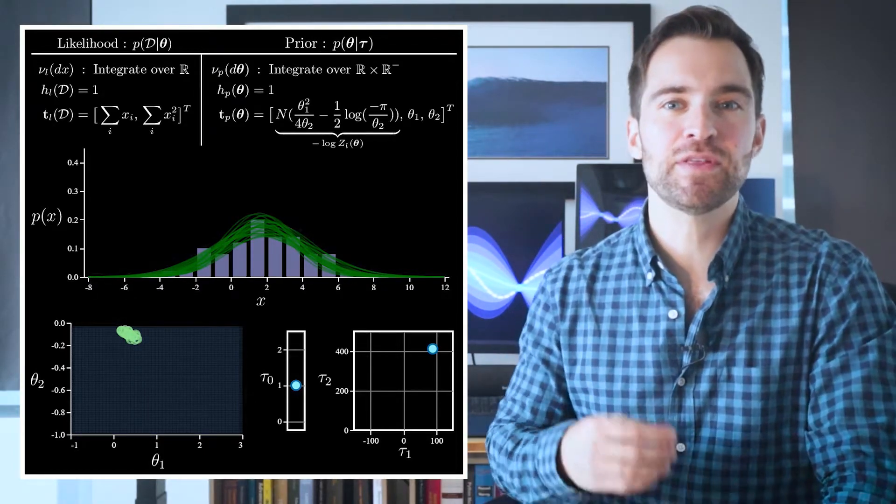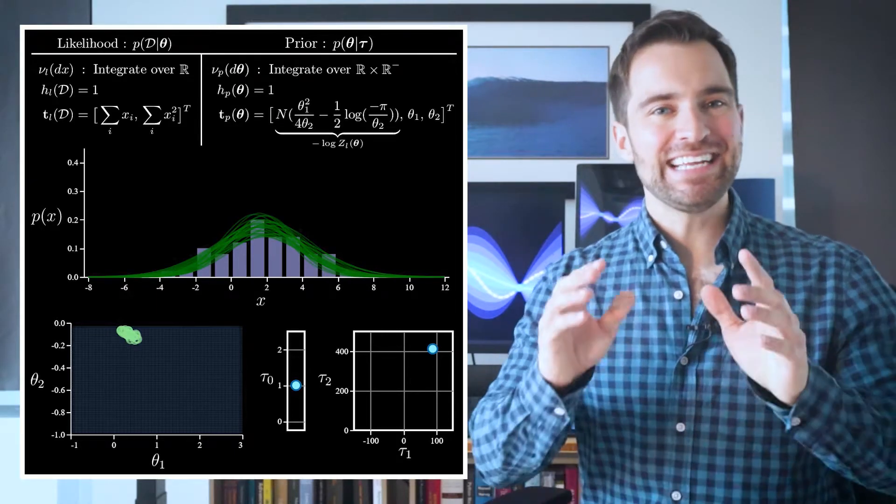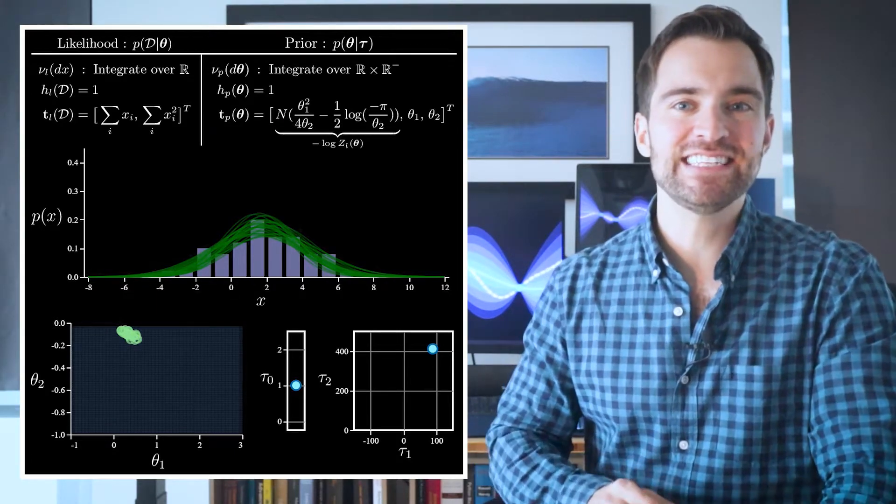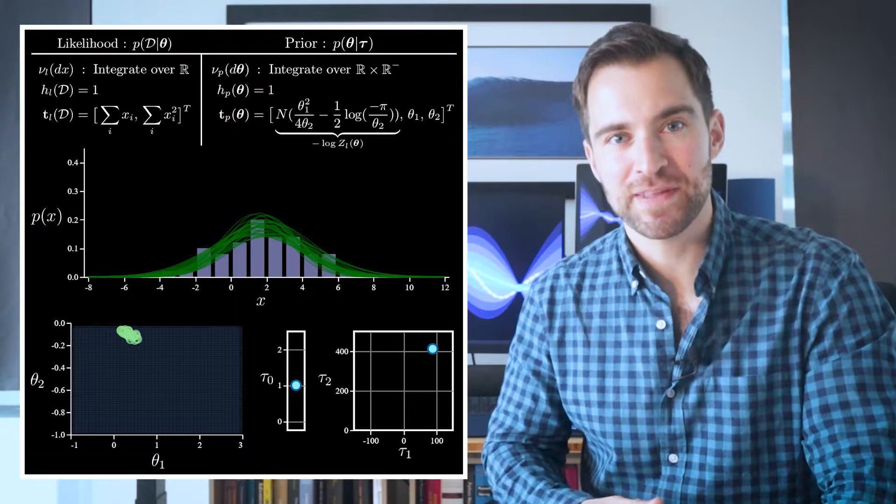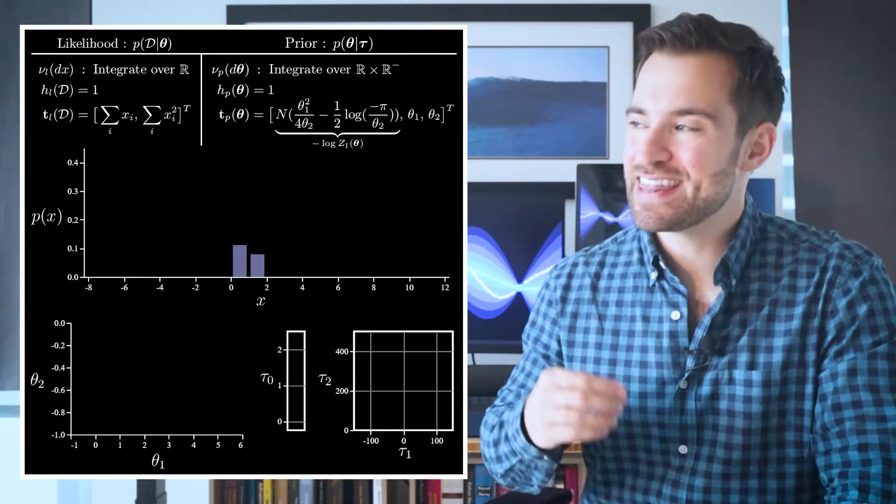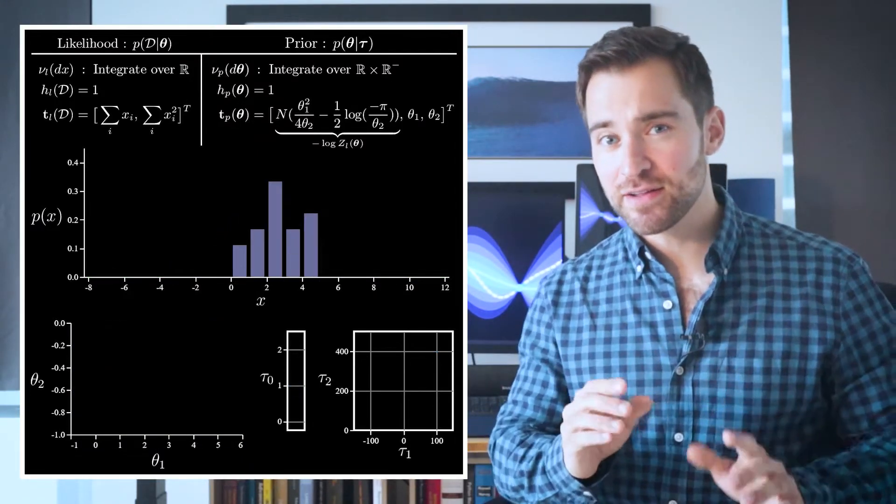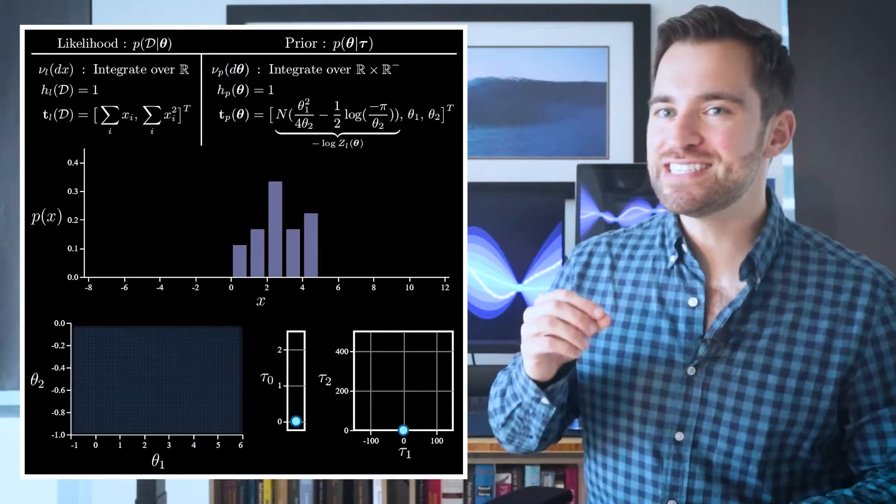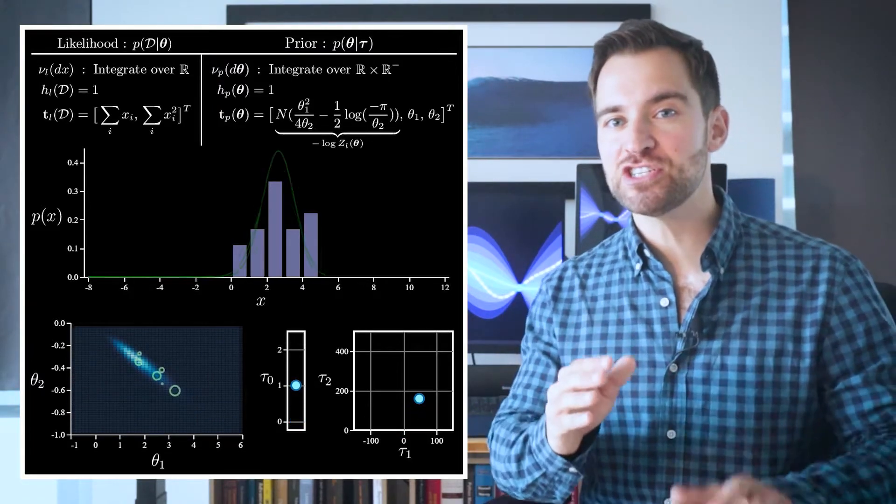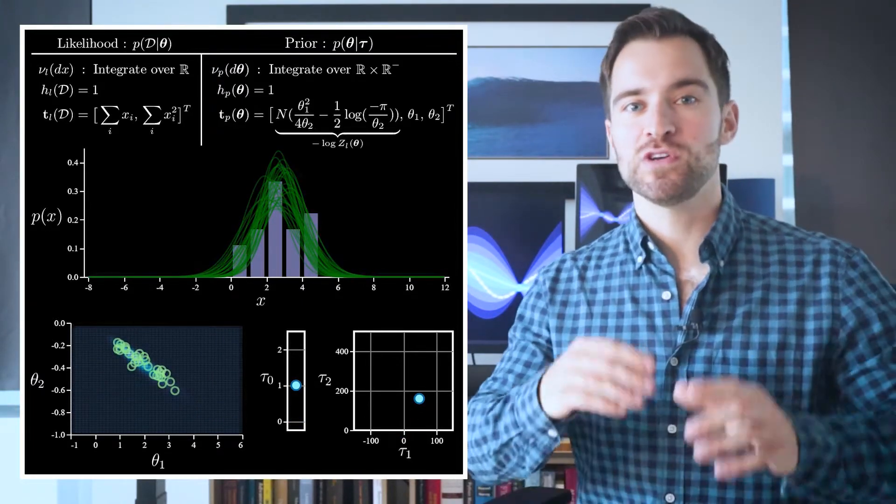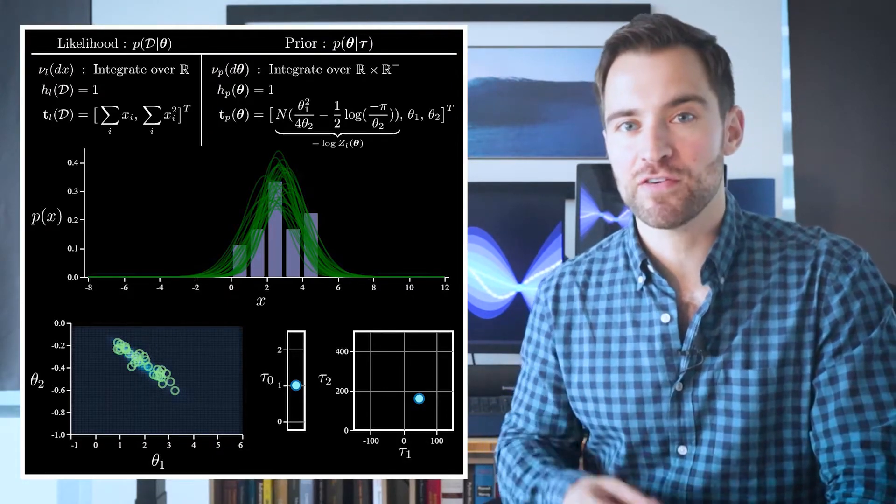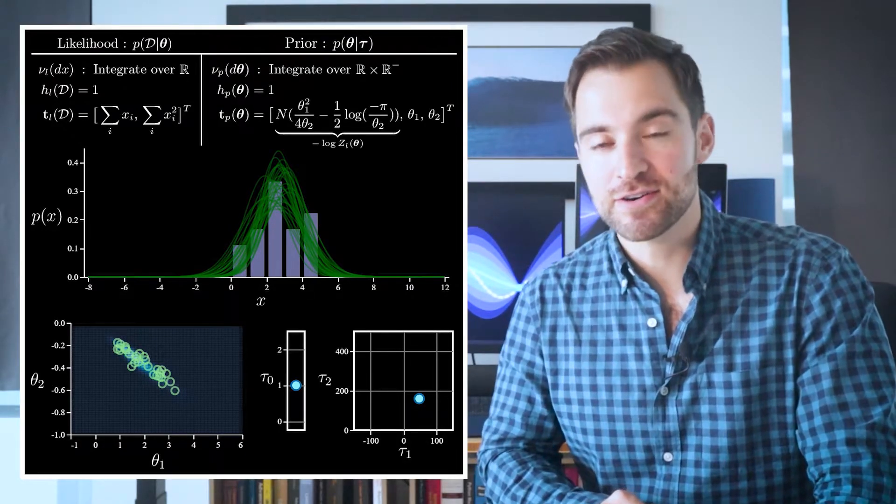And at this point, it's easier to see what the Bayesians were talking about. A distribution over θ gives us an idea of how well we know θ. To see that, let's say we had this data, which as you could tell, there is less of. Now, if we do the same thing, we have a wider distribution over distributions, which means we are more uncertain of our fit. The Bayesians are smart people.